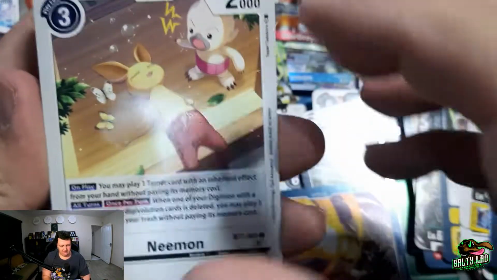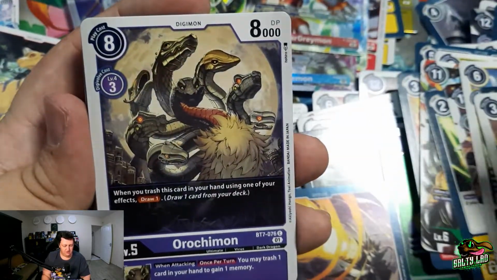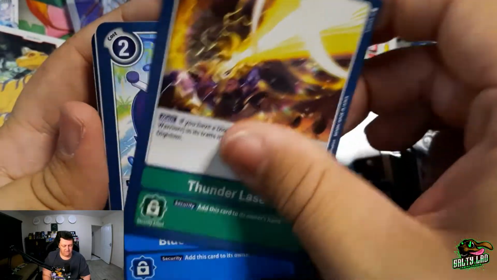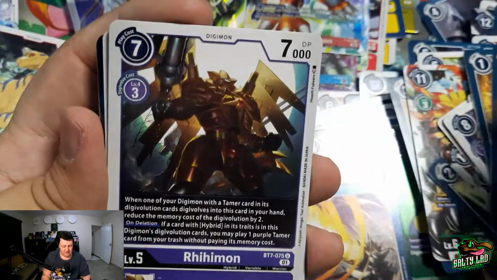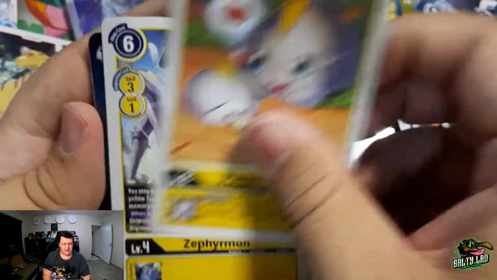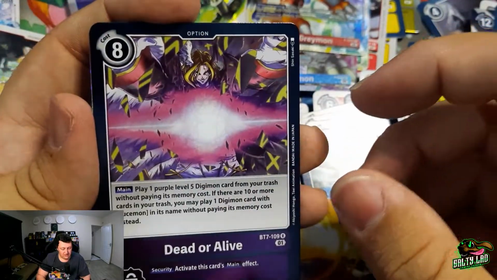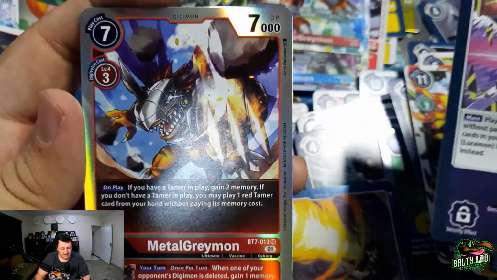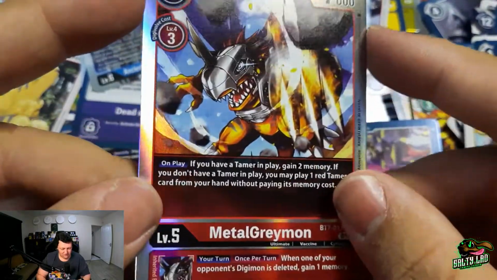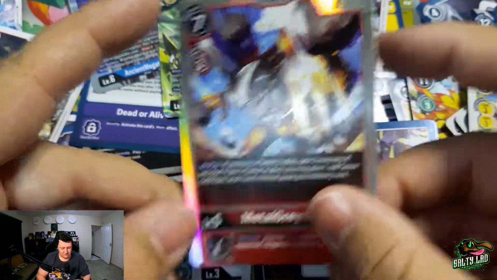I believe we have still one more Digidestined. Nemon, Gissamon, Orochimon, Waymon, Fullmon, Thunderlaser, Blue Hawaii Death, Raihimon, Purish. Simon, Zephyrmon, Dead or Alive for our rare, and a Metal Greymon for our super rare. This is also a great card, one that I definitely wanted. Metal Greymon.